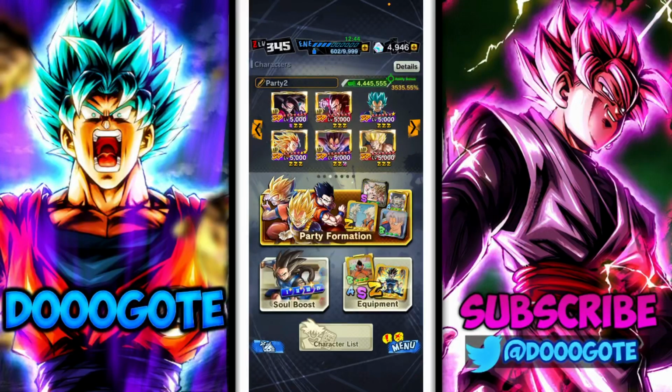Alright, so in this one we're going to be using Super Saiyan 4 Goku triple Zenkai buffed and Super Saiyan 4 Vegeta double Zenkai buffed. Basically just running the two Super Saiyan 4s that are actually good together. And yes, Super Saiyan 4 full power Goku, the green one, is ass. That's why he's not here.